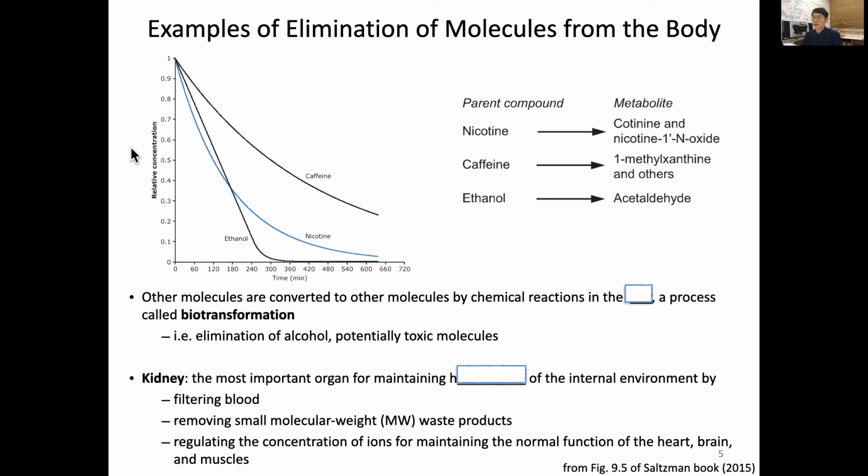You see relative concentration at 100% start to drop over time. Here you can see caffeine, which is the main active ingredient in coffee, and that decreases, like you see in these curves, and more prominently nicotine here, which is also an active ingredient in smoking. You see this blue line drops faster initially, and then it gets slower. The rate of decrease gets slower and slower.